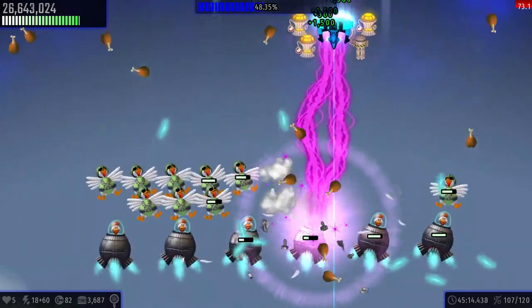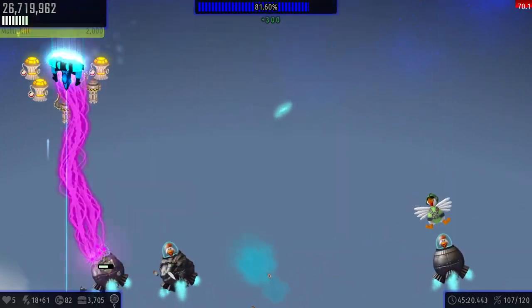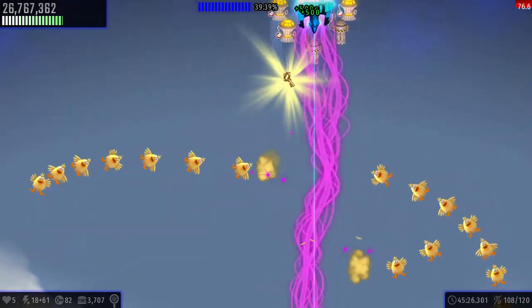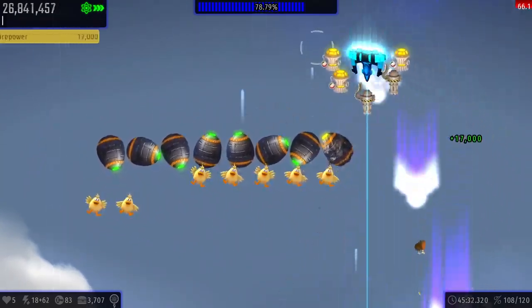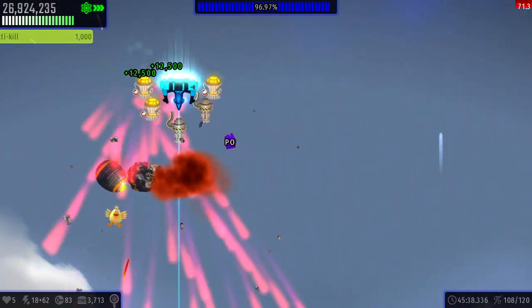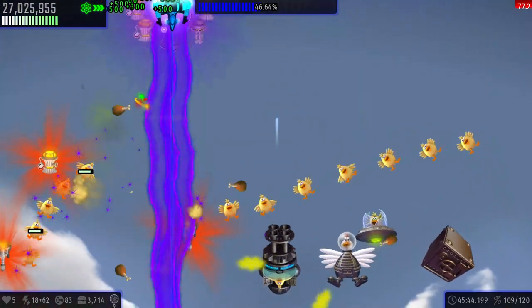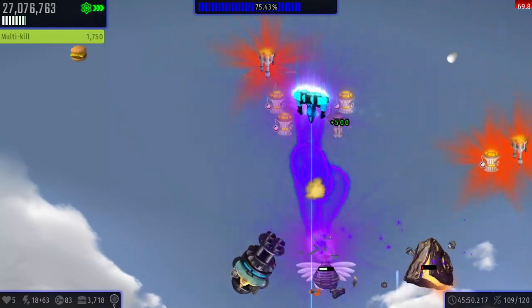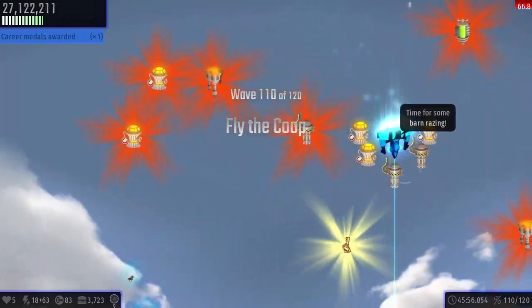Uh-oh. At least I can see my own house. The authentic hero can see his own house. Brakes work. Yeah, it would be pretty embarrassing if you just crashed onto the ground at terminal velocity or even greater. There we go.